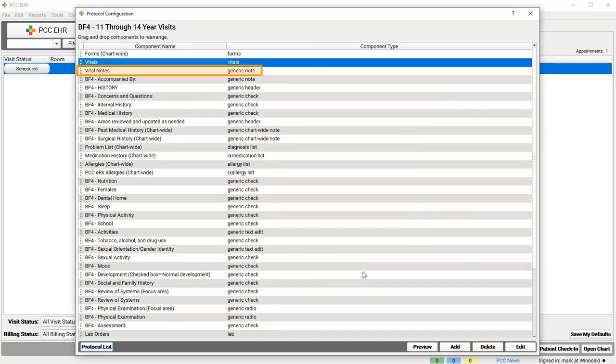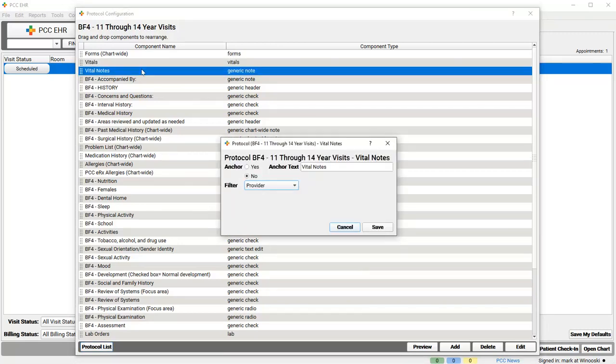I also want to edit the vital notes component and change some settings here. First, I want this component to appear in the chart navigation to the left of my charts, so I'll change this anchor option to yes.